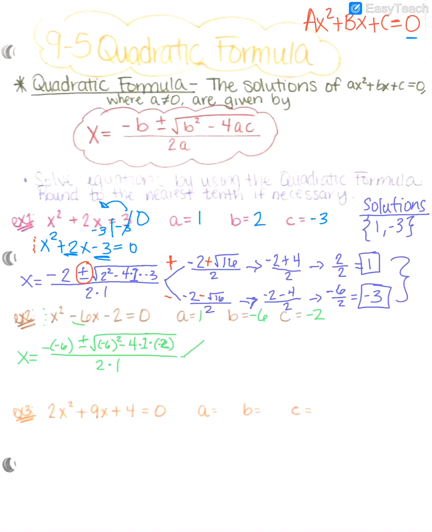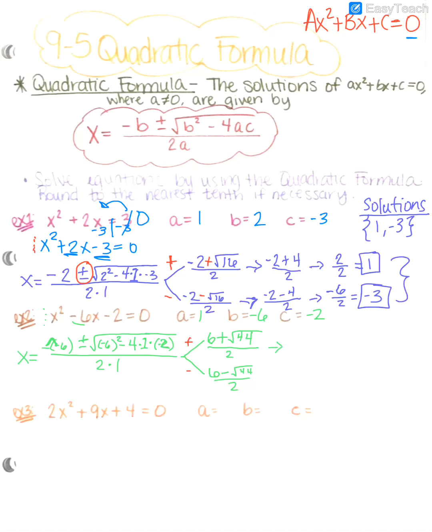And again, we're going to do the same thing we did on the previous problem. We're going to split this up into 2 separate equations, which is the plus on top and the minus on the bottom. So when we split the 2 different equations, we see that here we have a negative and a negative. That will give you a positive, so it'll be a 6. Then the top one will be a plus, and then we simplify what's inside the square root, which will give us 44. And then 2 times 1 is 2. Again, the bottom one will be the exact same thing. The only difference is that we will have a minus instead of that plus.